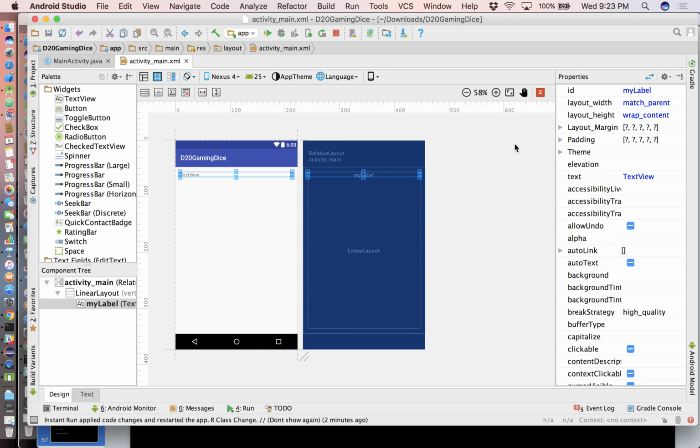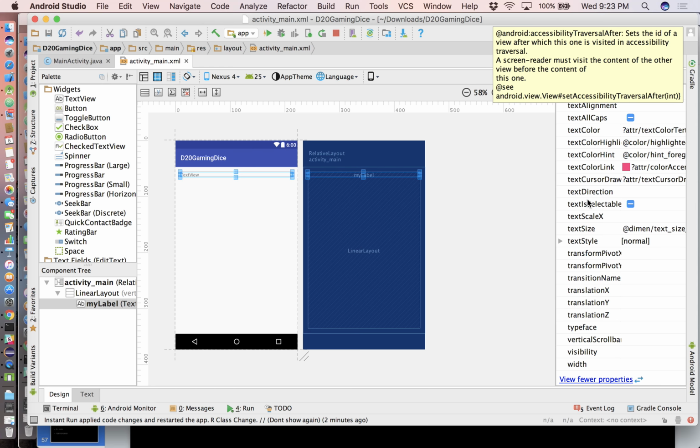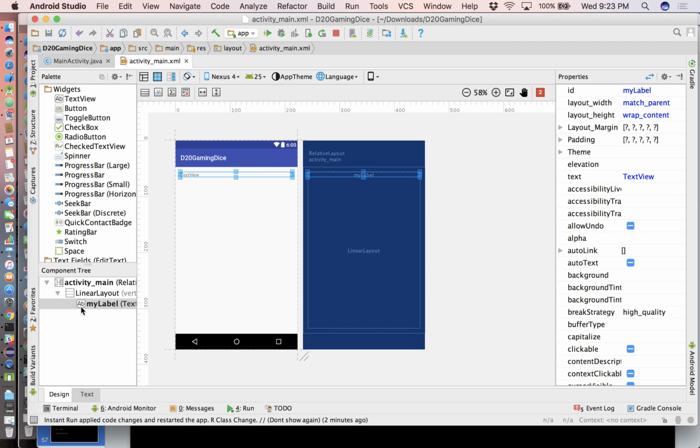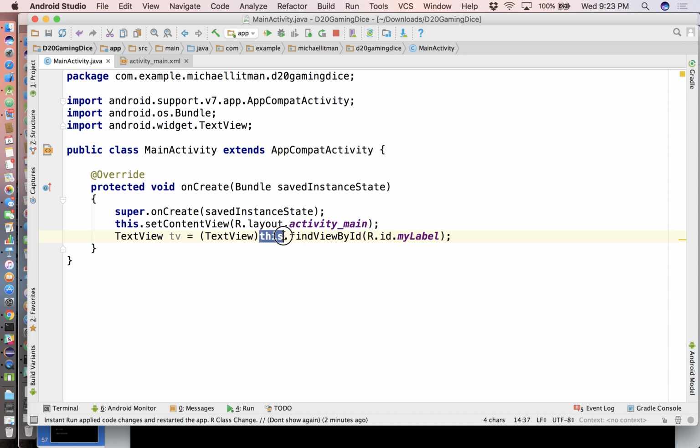That's because the kind of animal that my label is, is something called a TextView. Let me show you that out here. When you highlight him, this guy is a TextView. That's the kind of animal he is. He's not a string, he's not an int, he's a TextView. So I'm going to say, hey, I want to use this activity. That's what this is. This is how an object refers to itself from within itself. And this particular guy is an AppCompatActivity. It's a screen in our application. We're saying, hey, screen, I want you to find one of the views that lives in you by his ID. And his ID is called MyLabel.